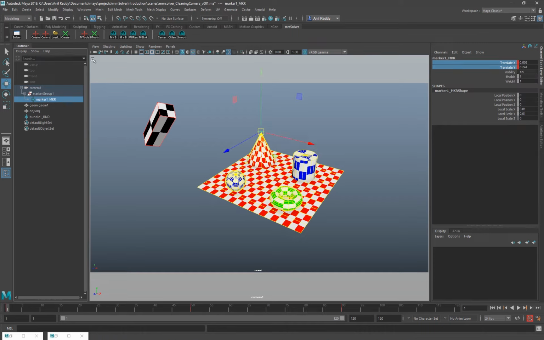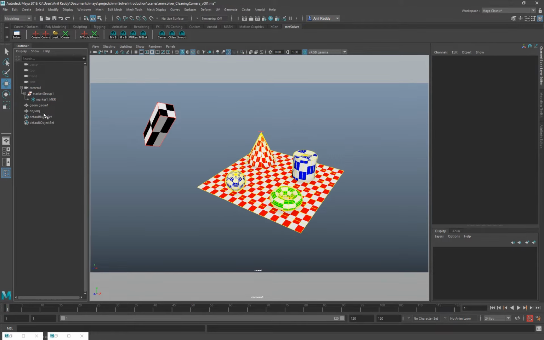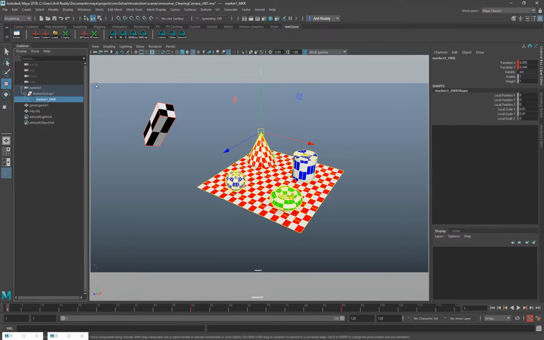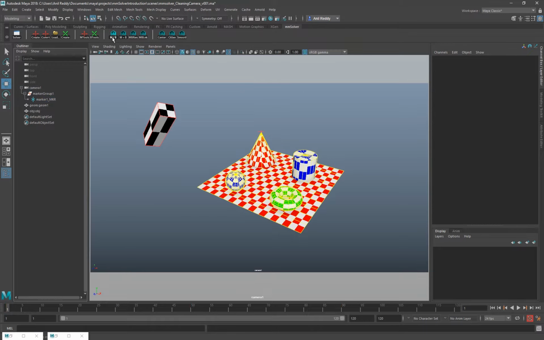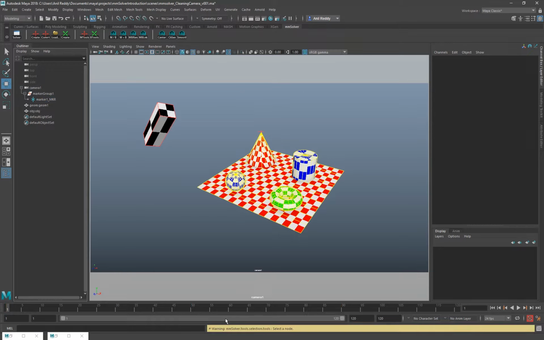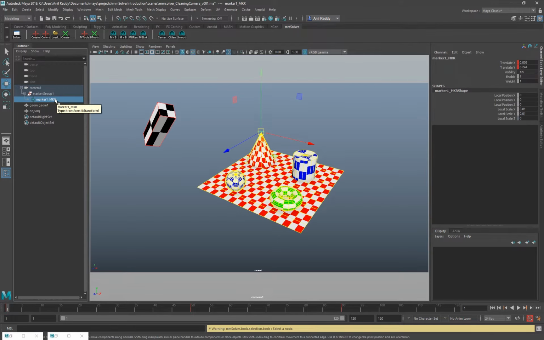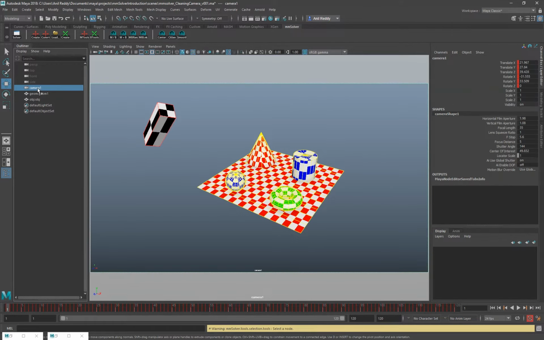Like imagine if I delete this bundle and select the marker and then click this tool, that doesn't do anything. Cool. So that's how you create a 2D point or a marker for the camera. And I'll just delete these two.